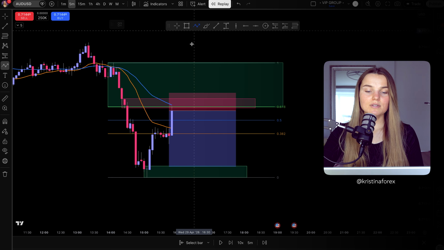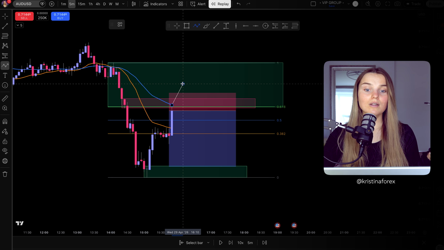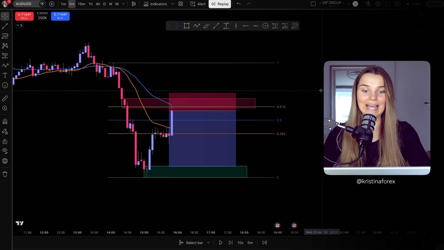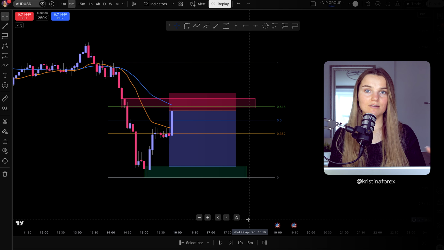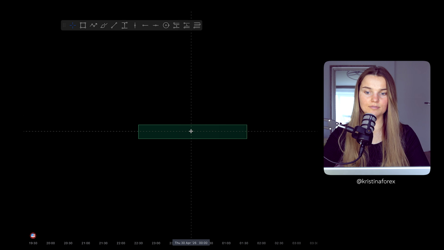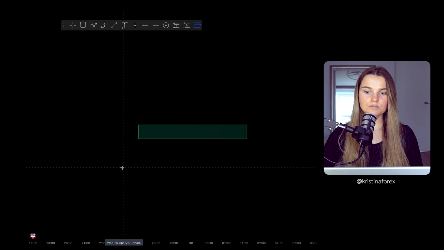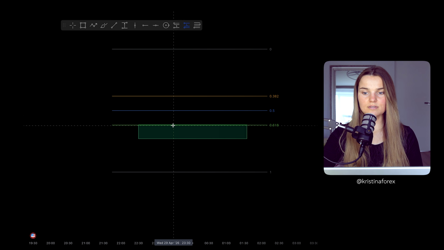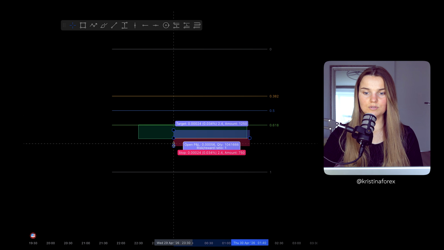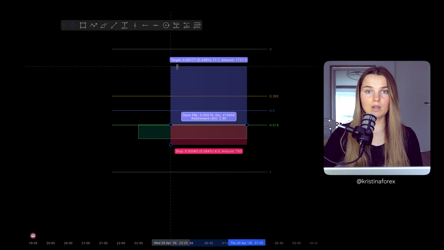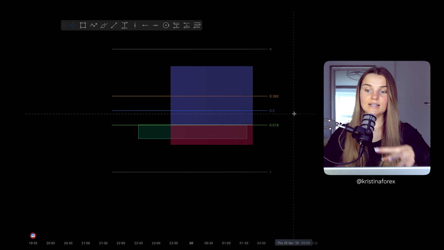Even if the price pulls back deeper into here, you're also allowed to sell, because of course you would get a better entry and a better risk to reward ratio. And it would also work in the opposite direction if you are buying. Let's say that over here we have our demand level, and this is the recent swing, then you want to see that the price is touching 618. You want to enter over there, setting your stop loss like this and aiming for the next supply or the previous resistance level. But basically the 618 level is where you want to enter your trade.